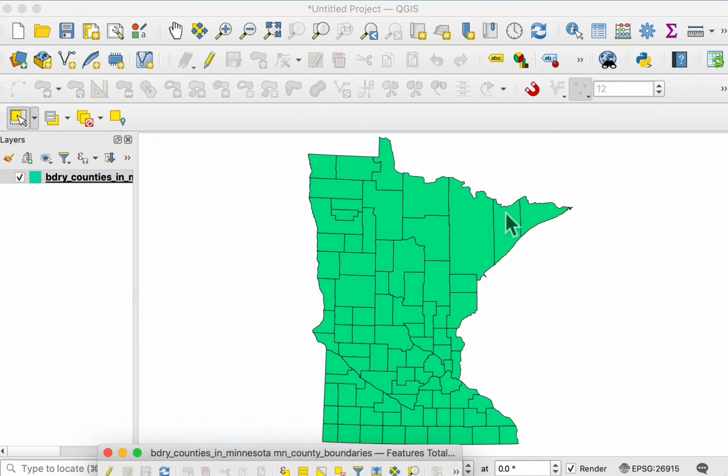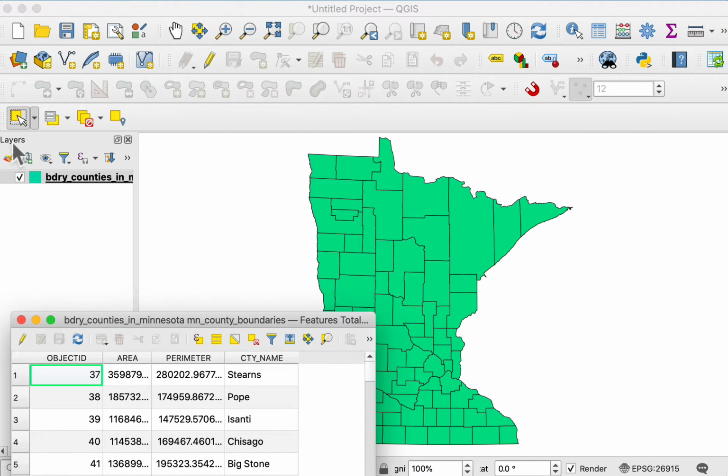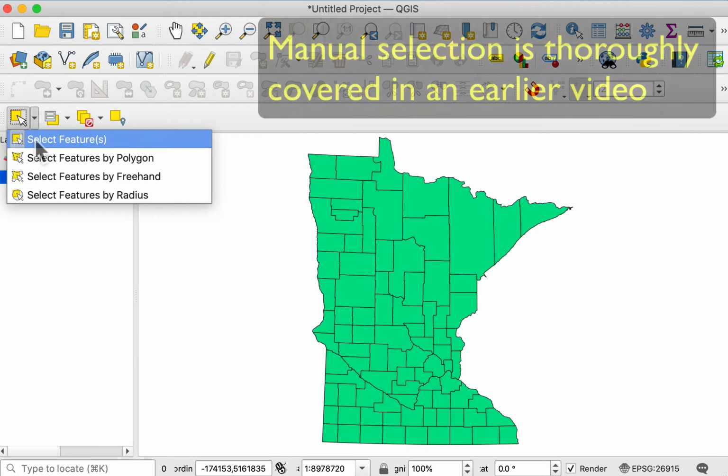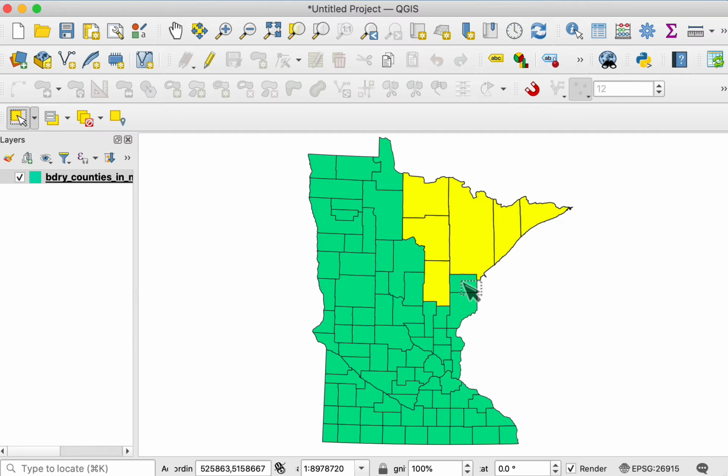Suppose I want to identify a regional set of counties for each of 5 regions, the Northeast, Northwest, Central, Southeast, and Southwest. These are arbitrary, I'm just making them up, but I'm showing you then how to reassign. Now, one way to do that is to click here on my Assign Select Features, right? And so I can then draw a rectangle and identify a set of counties that I want to assign into. I can hold the Shift key, and again with that same select by rectangle, if I'm holding the Shift key down and click on a county, it adds it to the set that's already selected. So let's say this is what I'm going to call my Northeast set.